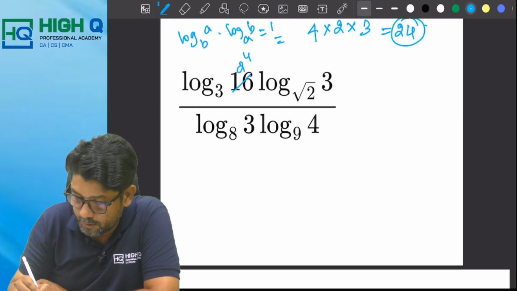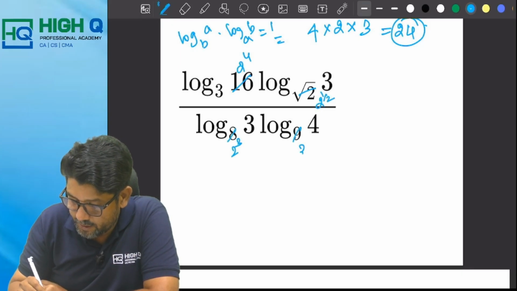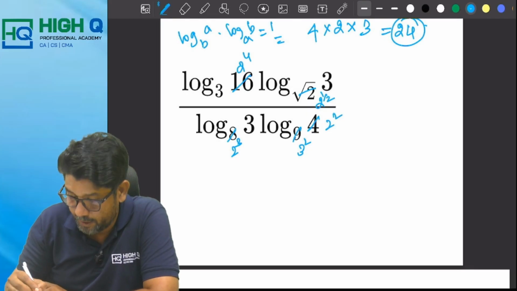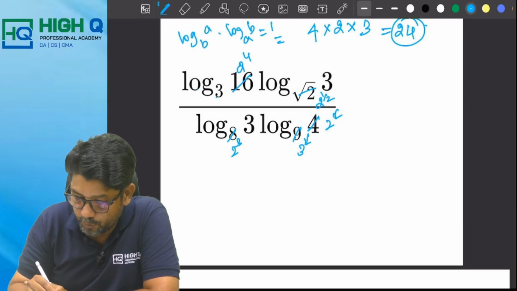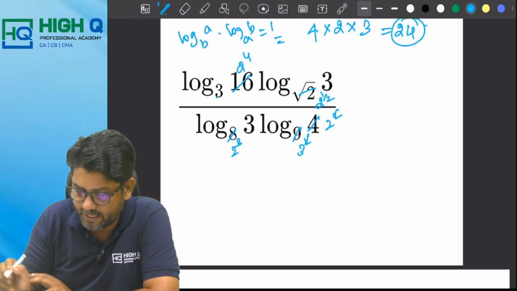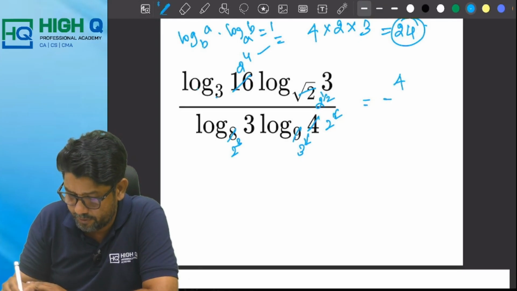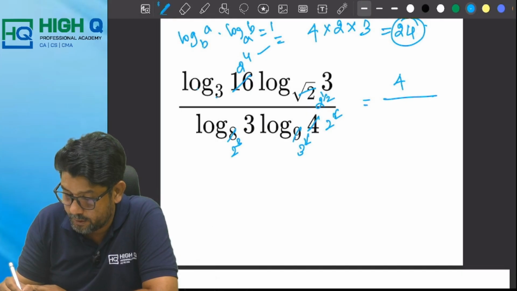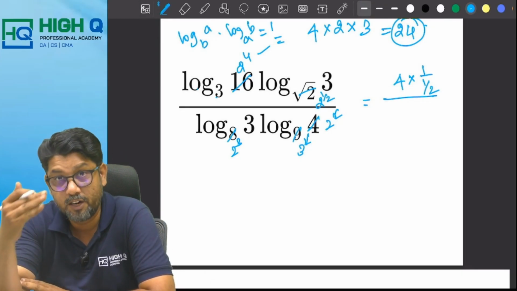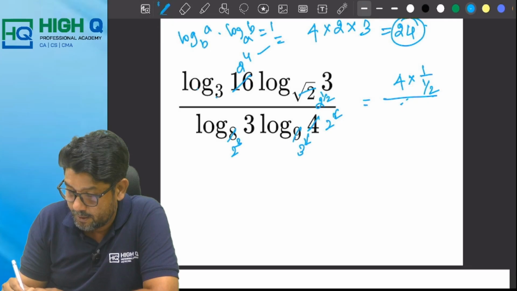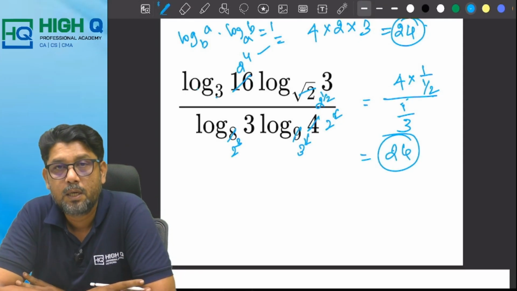Now, can we write it as 2 power 4? And can we write it as 2 power half? Can we write it as 2 cube? Can we write it as 3 square? Can we write it as 2 square? Am I right? Now these two get cancelled, my dear. That's it. Now here, log 2 to the base 3. Only take the index, rest everything will get cancelled. Here we have got 4. And here this 3 will get cancelled, divided by 1 by 2 we have got. So 1 by 1 by 2 you will get, because power is in base. Therefore, 1 by 1 by 2 divided by 1 by 3. So you are going to get directly 24.